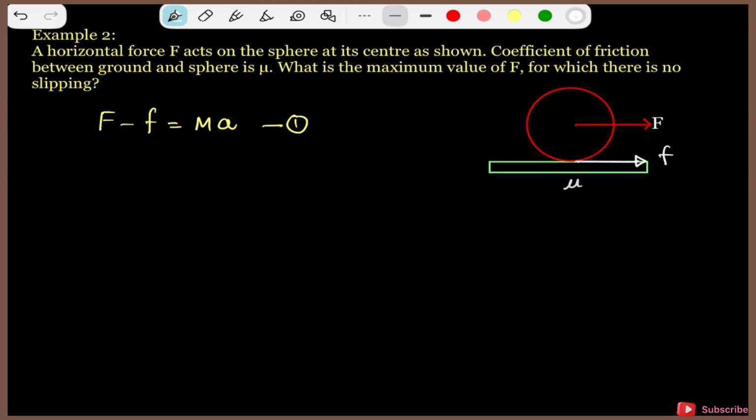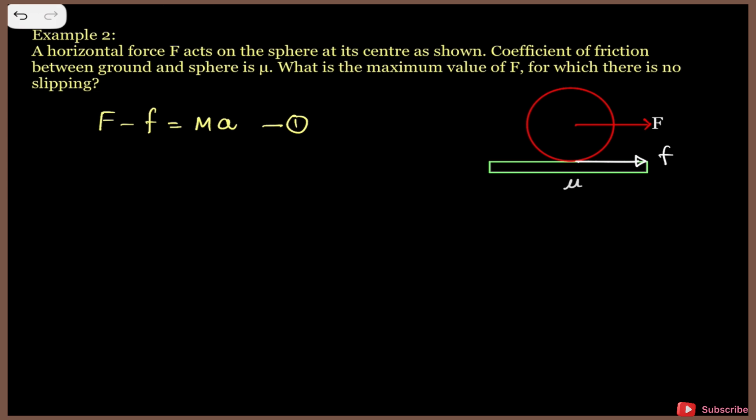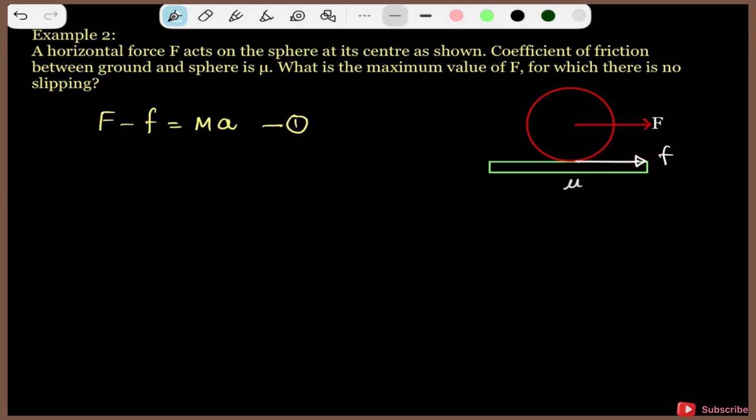And the rotational part, so here we need to consider that the external force is passing through the center of mass. It implies that no torque is acting due to this external force, because it is already passing through the center of mass, and we are calculating the torque about the center of mass. But the frictional force, which is not passing through the center of mass, will apply a torque on this sphere in this sense.